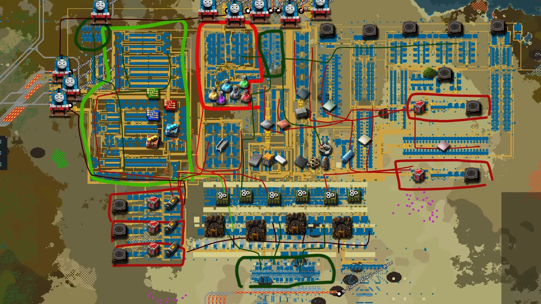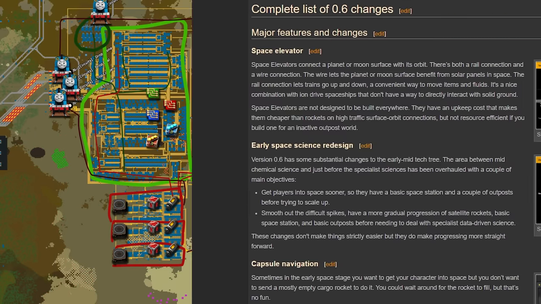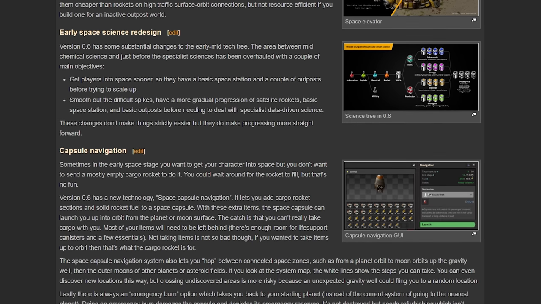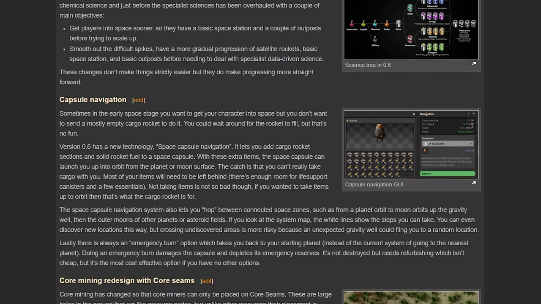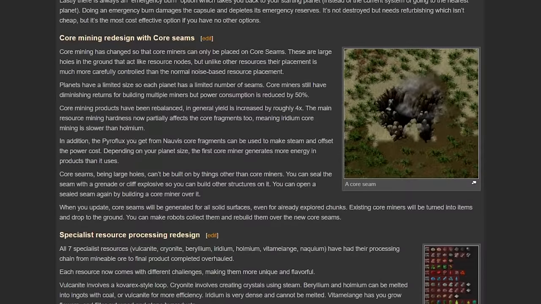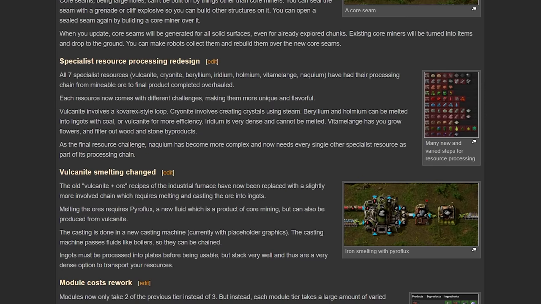What's that? A new space exploration update? Well, wowie zowie, let's take a look at what's new. So we've got a space elevator, ride a train right into space. That seems pretty cool. Early space science redesign, smooth out a difficulty spike getting into space. That sounds pretty good. Capsule navigation, like a mini cargo rocket. That's pretty neat. Core mining redesign. Don't really care because I don't really like core mining.